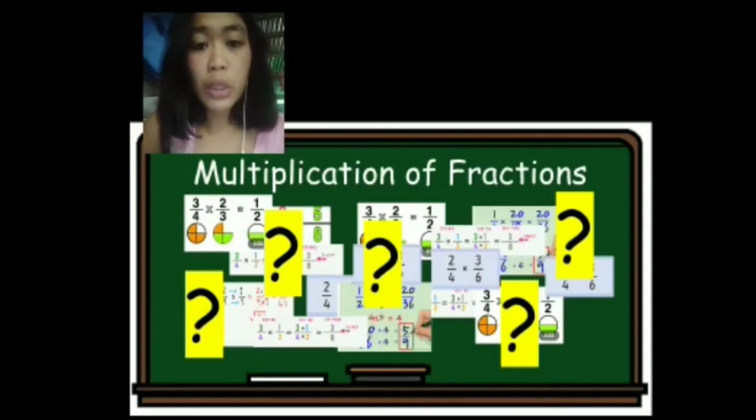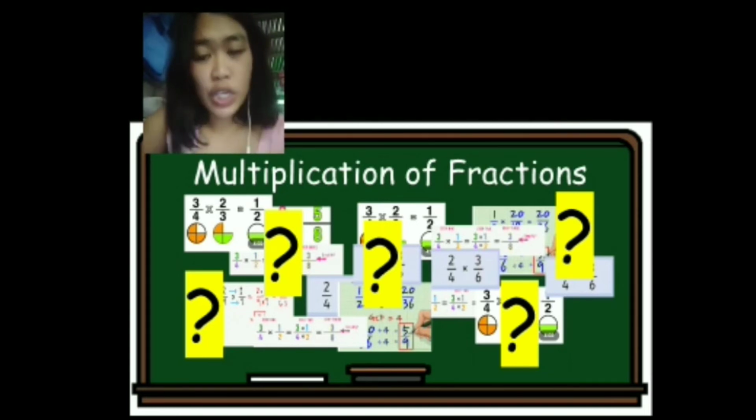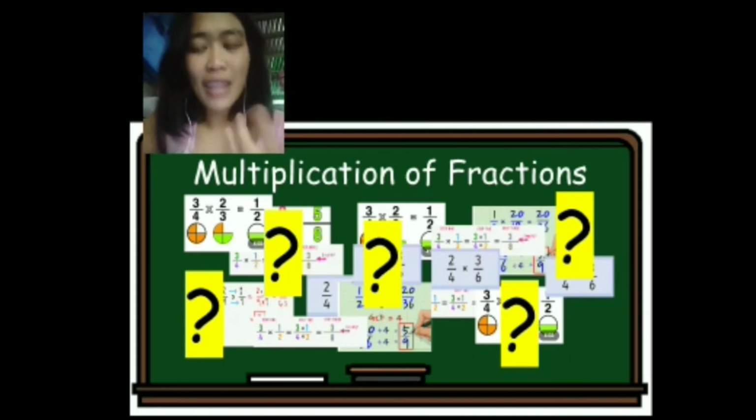So let's talk about multiplication of a fraction. When we talk about multiplication, multiply means to add equal groups. When we multiply, the number of things grouped increases. The two factors and the product are parts of a multiplication problem. In mathematics, the product is the result of a multiplication, or an expression that identifies objects to be multiplied, called factors. A fraction represents a part of a whole, or more generally any number of equal parts.